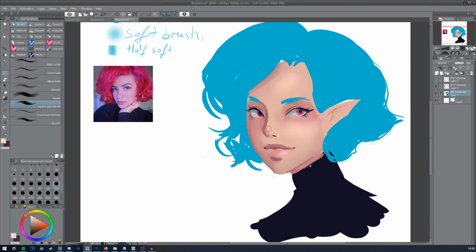Yeah, this is basically how I paint. And this will be the assignment as well. I would like you, if you want to practice this, take a reference picture, as I said earlier, and practice blending. See how you can work with shadows and light, and try to focus on the forms.